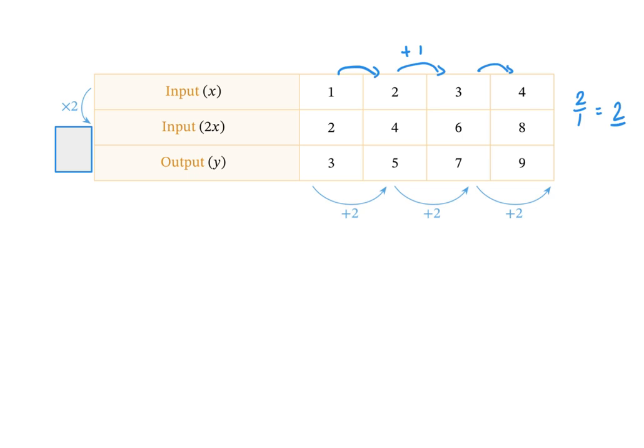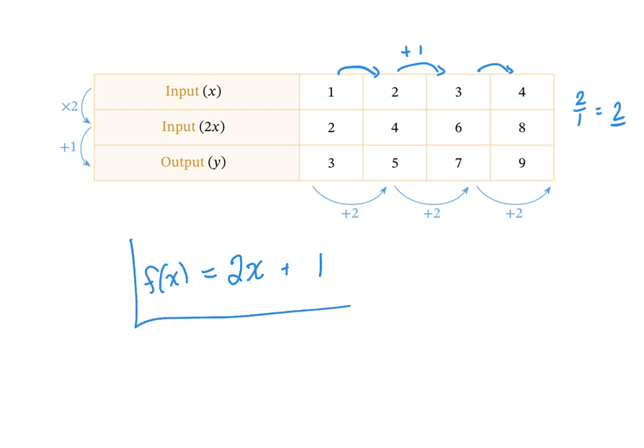So now I'm going to compare this row to that row. And I'm going to say, oh, well, if I just add 1, I get my answers, right? 2 plus 1, that gives me 3. 4 plus 1 gives me 5. 6 plus 1 gives me 7. I am where I need to be. So now I know that I have to not only multiply by 2, but I also have to add 1. So I know my final function rule looks like this guy right here.